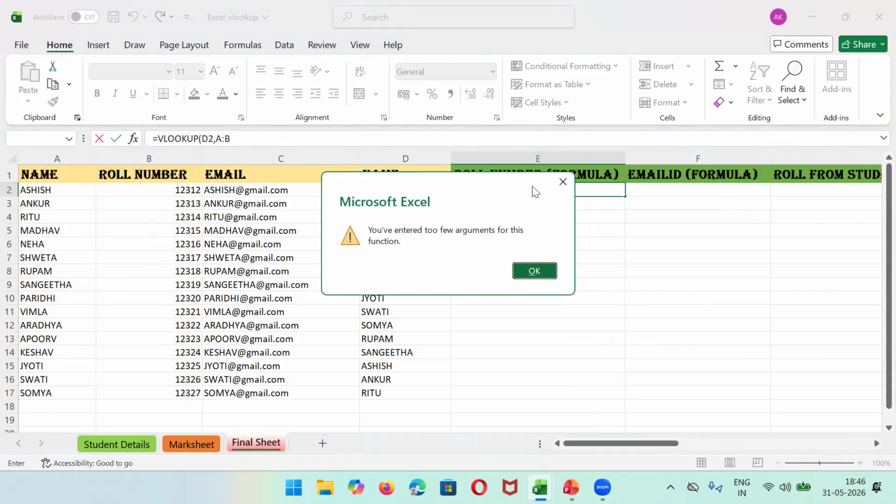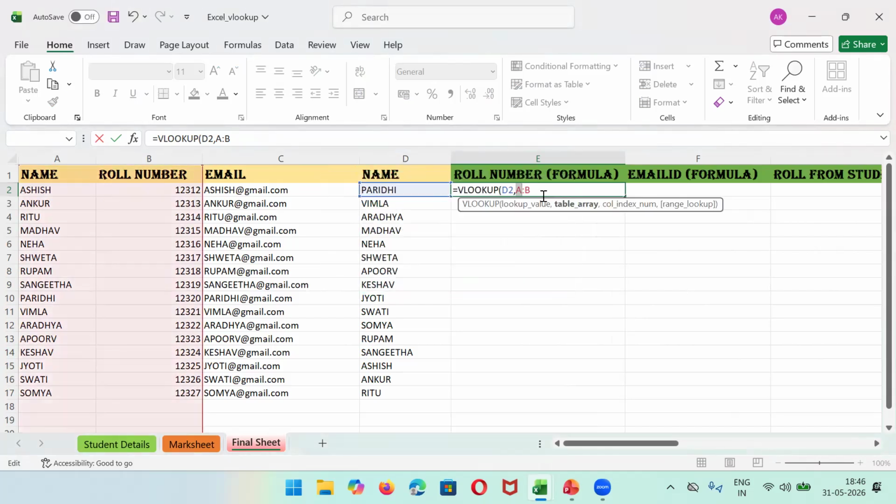Okay. So the first option, let's see this first. If you write A dot dot B, then what will happen? It will take all the rows from this Excel sheet from column A and column B. Then you will put a comma, and after the comma, you have to write which column number to return.